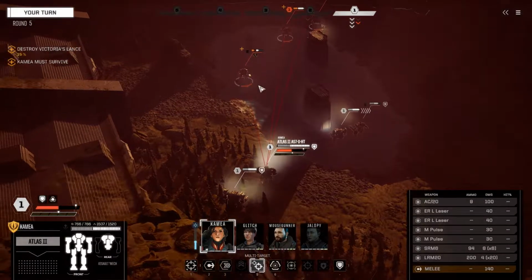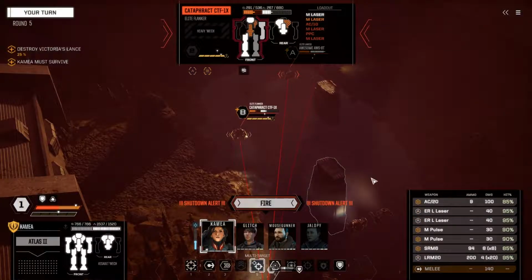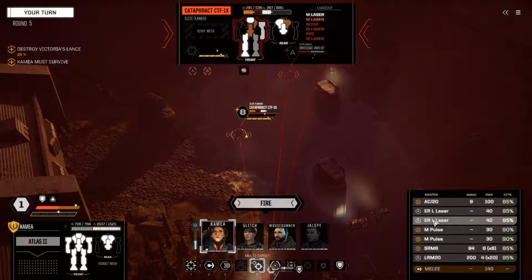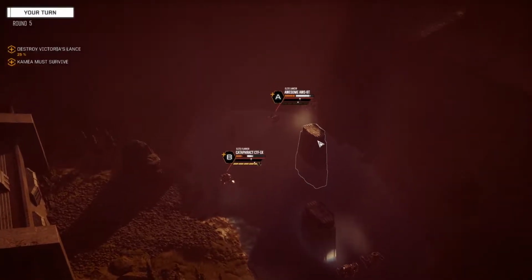Okay, or a multi-target. I think it was a mistake attacking the King Crab in my last turn. So I'm gonna do a multi-target here again. You're gonna be A, you're gonna be B. B's gonna be all the close range weapons. I'll probably turn off one of these extended range large lasers because otherwise we'll overheat. We'll go ahead and fire with this. It should be pretty good damage still nonetheless. I'll do what you ask.